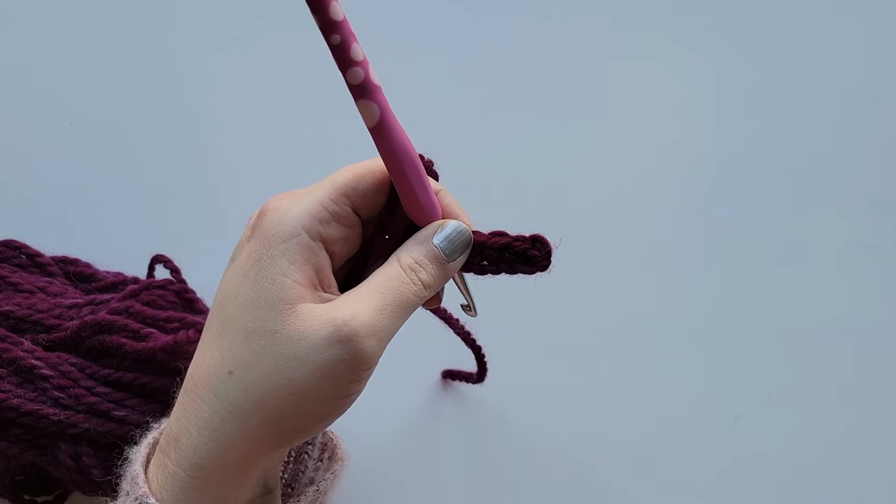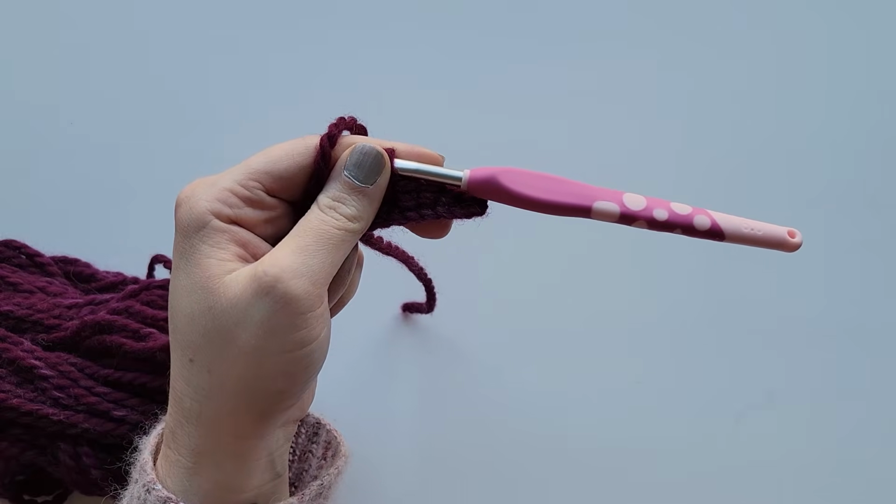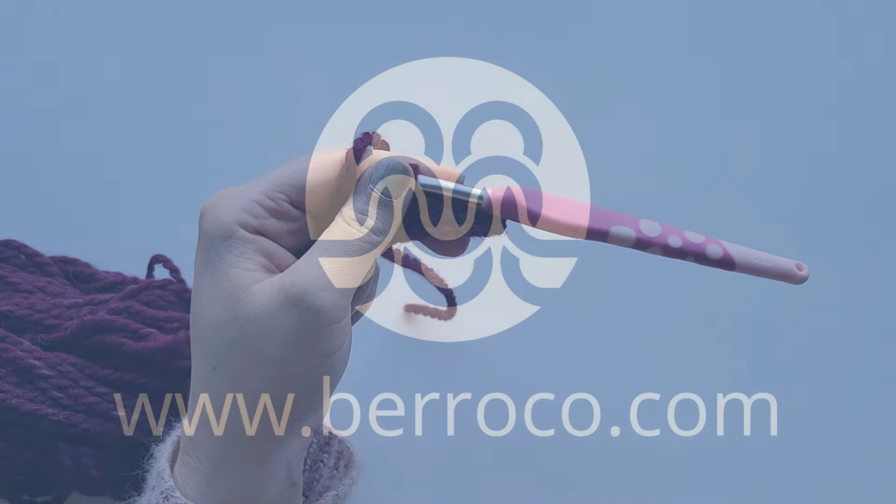Hopefully this was a helpful lesson on how to get started crocheting, and you now feel confident picking up a hook and giving it a shot yourself.